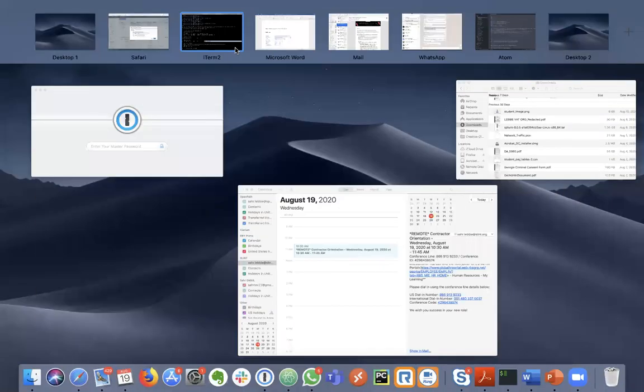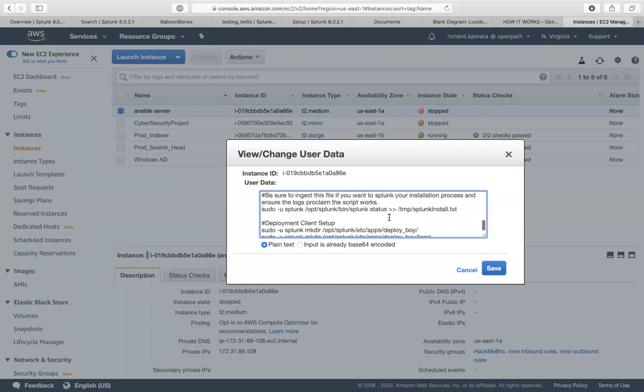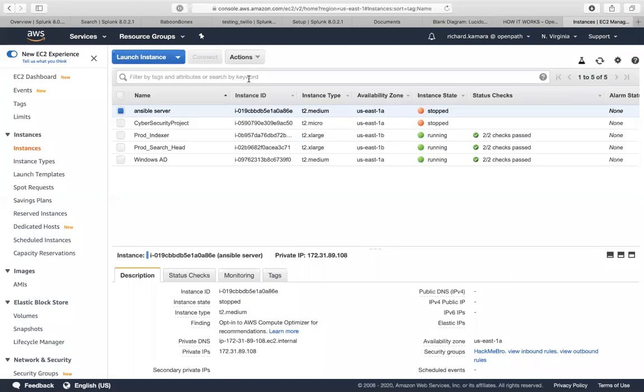This IP here. So fix that in here. 8089. All right, let's save this.